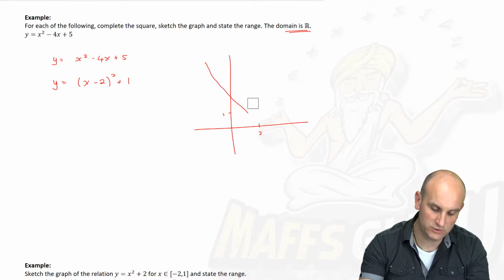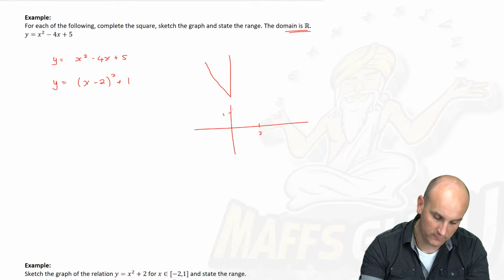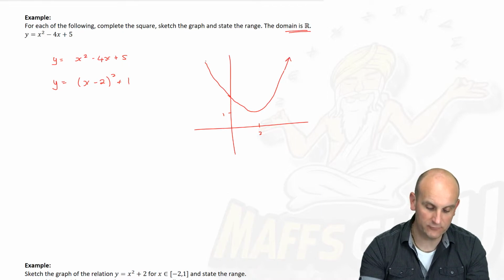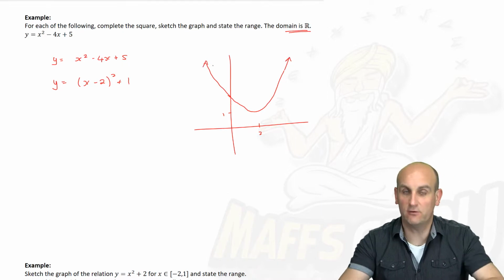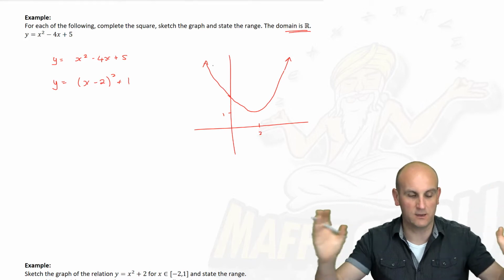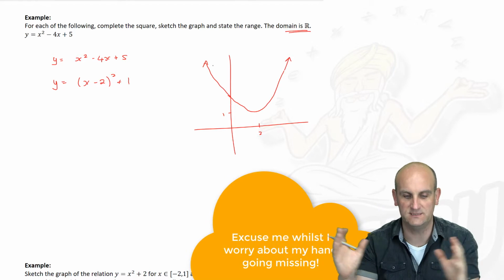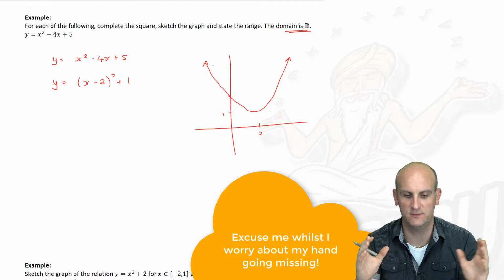That was the shonkiest quadratic I have ever drawn in my entire life. Try that one again. There we go. Because my domain is real, it means that graph goes on to infinity and beyond. I keep putting x values in, I can keep getting wider and wider and wider, and it will keep going on.